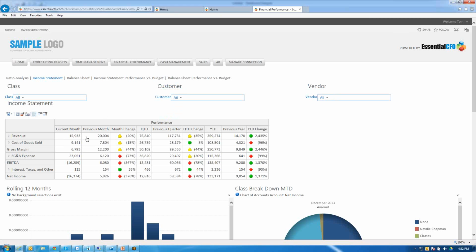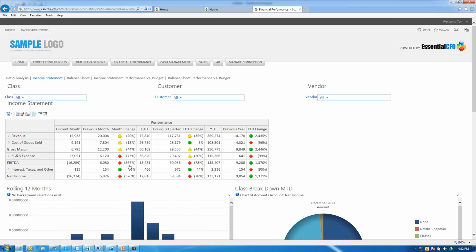But what I wanted to show you was this. Notice revenue is less than the previous month. It's down 20%. It's yellow, right? You can configure these because you have the dashboard designer. You can change these percentages. If you do nothing else, you can just change them, right? Notice cost of goods sold is above what it was the previous month. It, too, is yellow. So the variances here are aware, which is really important because in QuickBooks, they're not aware. So these are all aware.